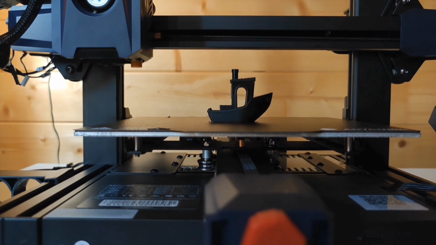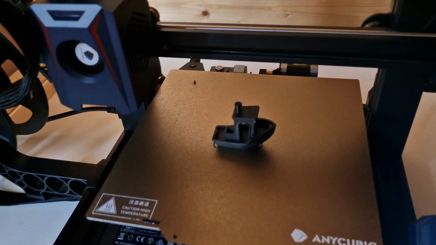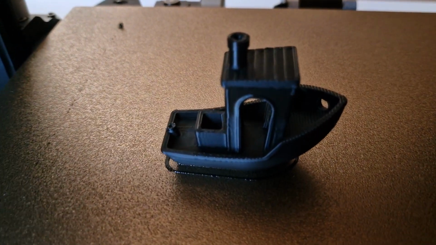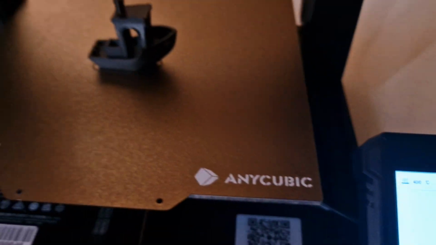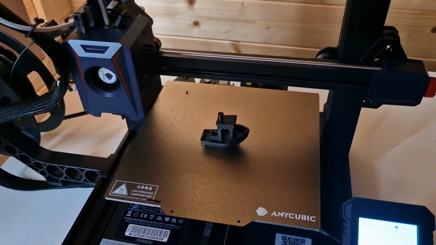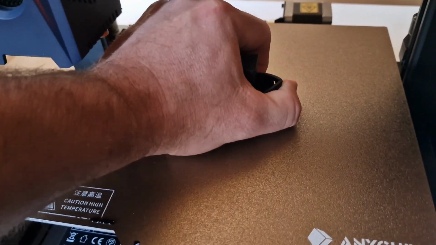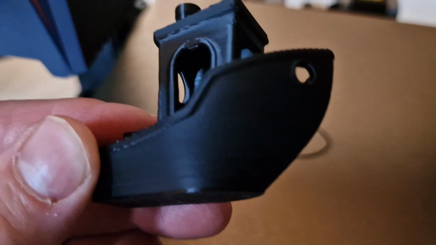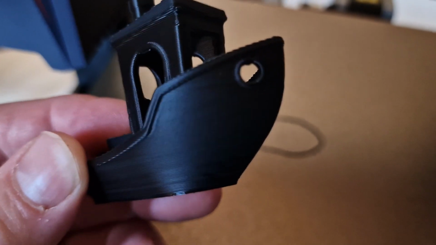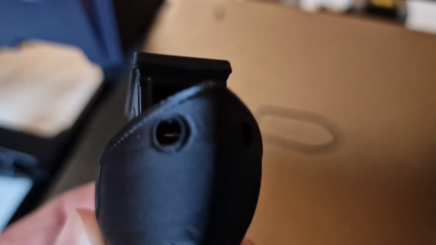And as you can see now, this is complete. Okay, so now that this is complete, as you can see, the Benchy has printed out pretty well. And as I said, 33 minutes on the clock. No issues in terms of the extruder or the speed. It was pretty impressive. The time lapse has obviously been shortened down. The quality of this using the Anycubic Black has come out pretty impressive for the speed that this is printing at. Some ring marks around the edges.